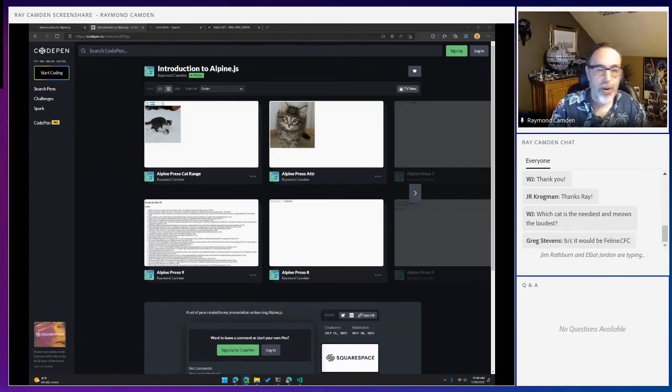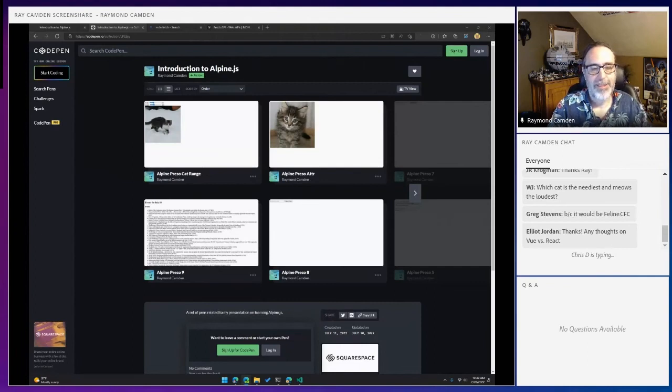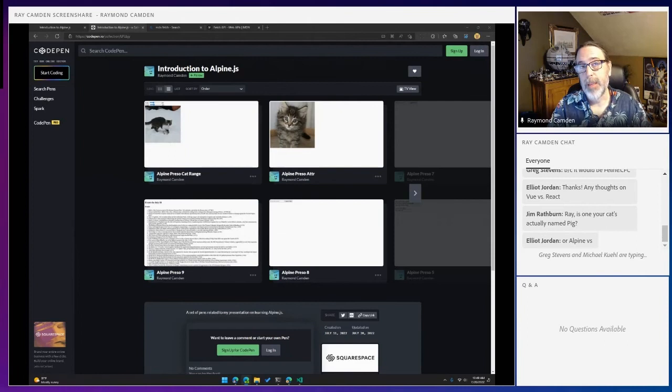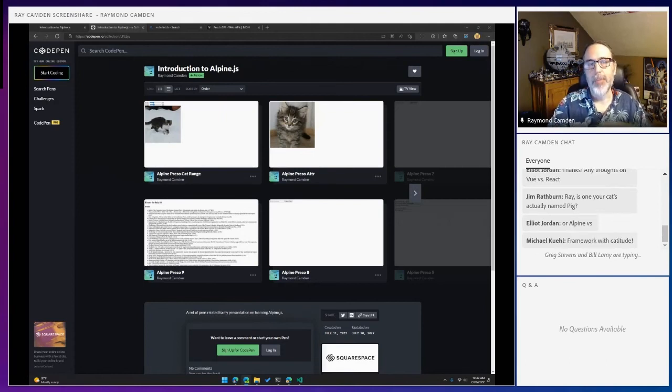I am not writing more frameworks. There are enough frameworks out there. I'm just not doing it. There's the place image one. There is a cat lorem ipsum. There's a cat fact API. There are multiple options for working with cats and APIs out there already. You don't need any more. All right. We'll cover that.